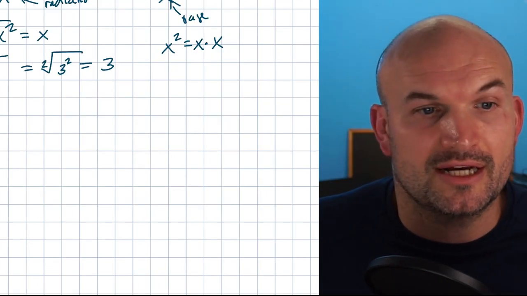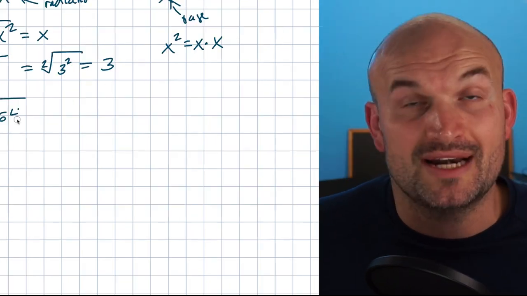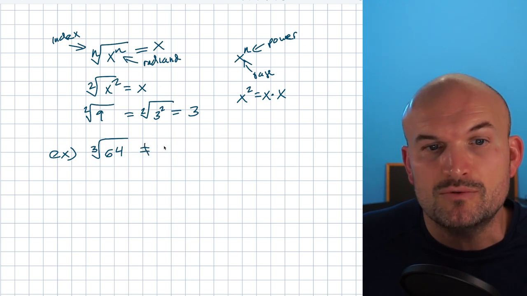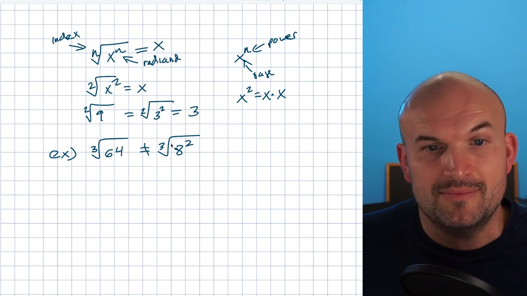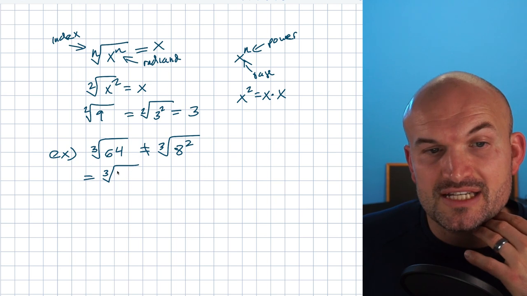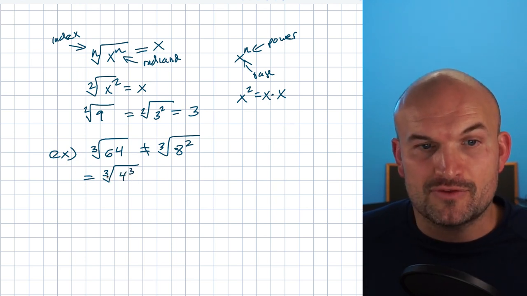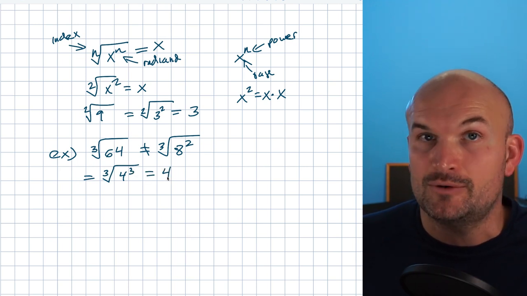All right, so let's look at a couple other examples with some numbers here. For instance, if I had the cube root of 64. Now, a lot of students will look at this and say, oh, 64, that's a square number, right? But don't do this as 8 squared, because you can't simplify this. See how the 3 and 2 are not the same? That's not going to allow us to simplify that. However, what we can do is say, well, 64 is also 4 cubed. Now you can see the 3s are the same, the index and the power are the same, so therefore this answer is going to equal 4.